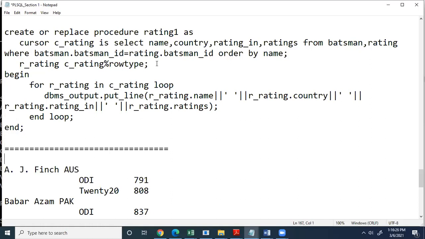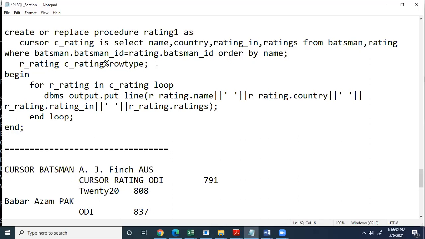So in this case, we are going to define one cursor for the batsman table, and one cursor for the ratings table. Okay, we are going to define two cursors. One is for fetching records from batsmen, and the second cursor is for fetching records from rating.